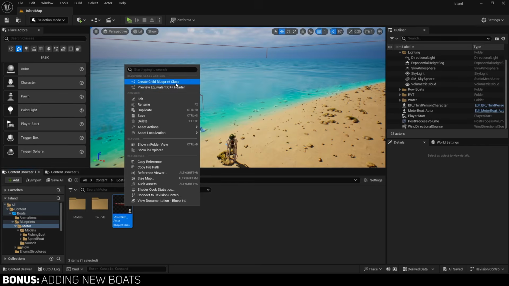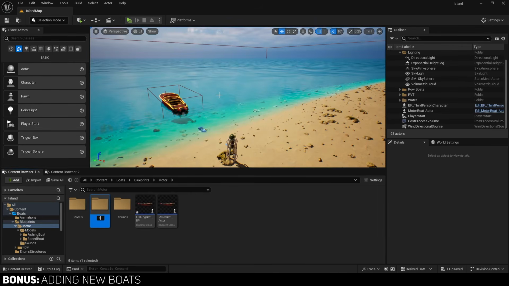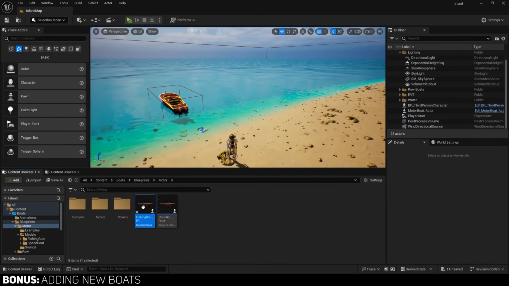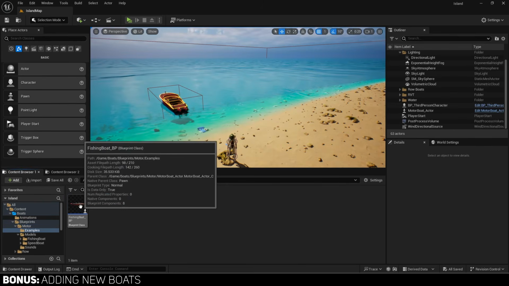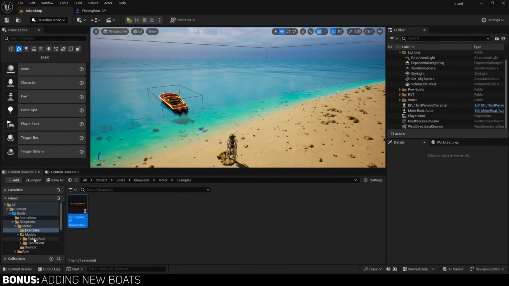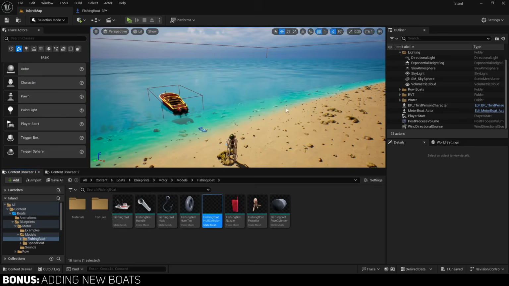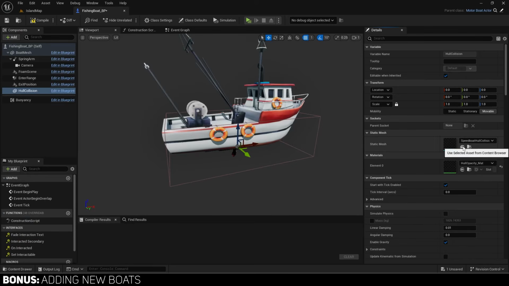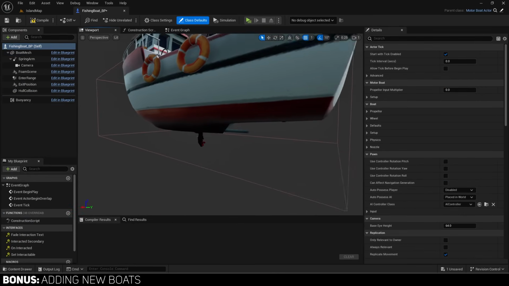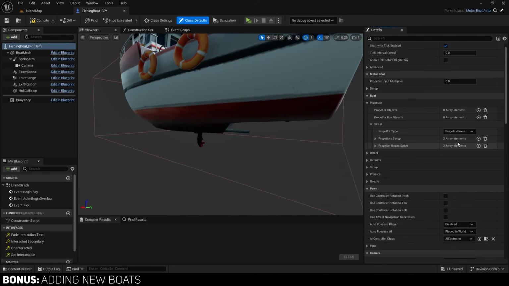I will create a child class of the motor boat actor for the fishing boat. Then just repeat the steps I showed at the start, such as changing the mesh and components. This time the propeller setup is just propellers and not boxes.